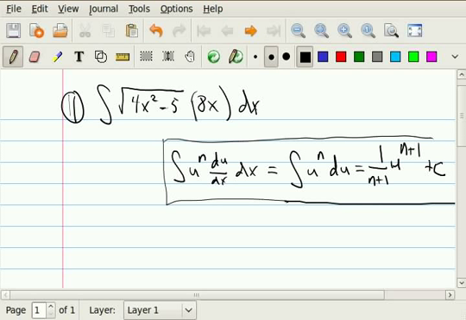So this is the function we're integrating, this 4x squared minus 5 times 8x. It's a pretty complicated function, and it's certainly not something we can use any of the 5.1 rules on. You know, it's not just a couple powers of x added together or a constant times a power of x. It's just more complicated than that. So often when we have a more complicated integral like this, we can use the generalized power rule, perhaps along with some of our other rules, to integrate.